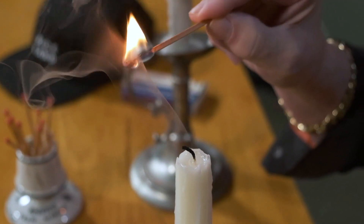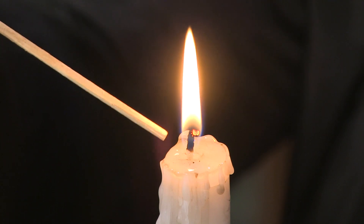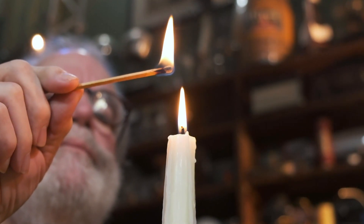Did you see that? Did you see the flame jump back to the candle? One more time. Look at that — that's amazing, isn't it? Michael Faraday did this in 1827 to explain the nature of a candle. We call it the chemical history of a candle. Faraday demonstrated it wasn't the solid wax that was burning, nor was it the liquid pool, but it was a vapor — liquid going up the candle wick and evaporating. And you can make that flame jump back via that trail of unburned fuel. You can make up a story about the ghost making the flame jump, or whatever you want for fun.